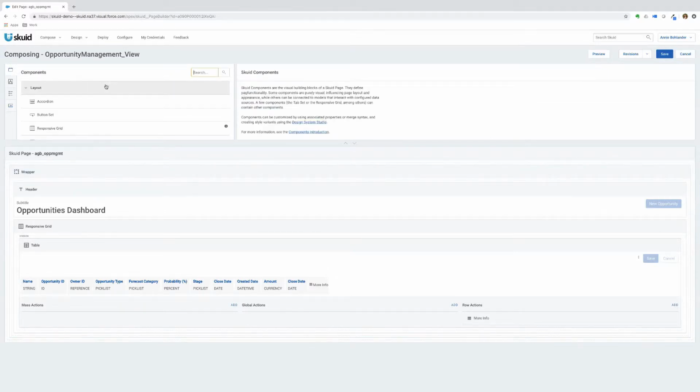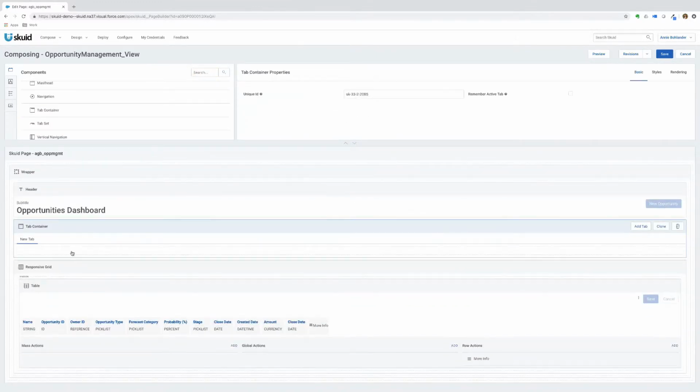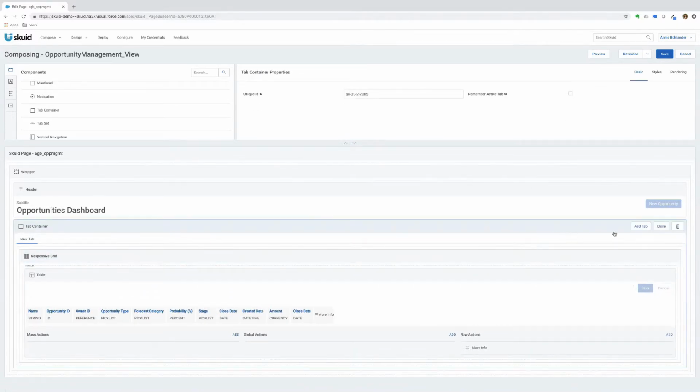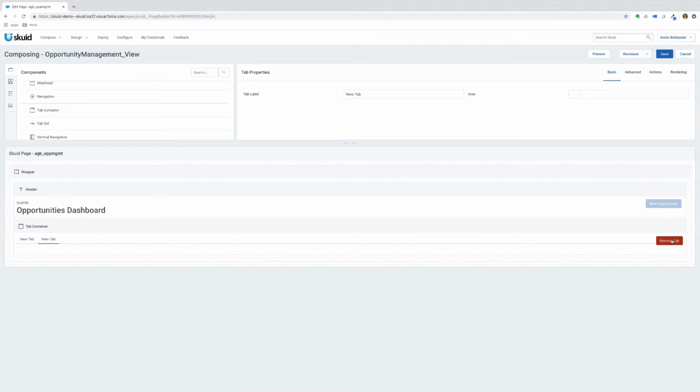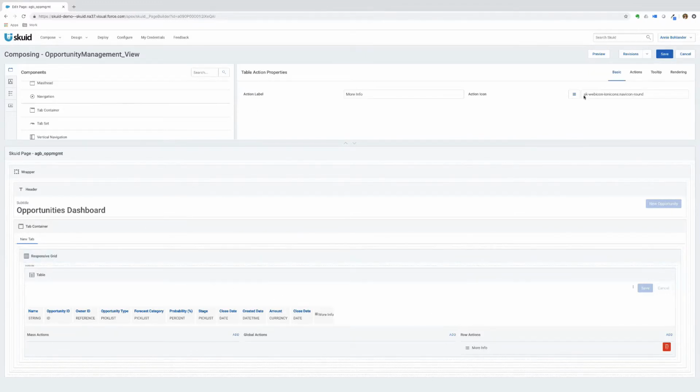The canvas down below is where I'll build the skeleton of the application I'm working on. This is where I'll drag and drop components into and rearrange their layout, add new sections of components, for example a new tab, or remove them as need be. I'll also wire up these components to their data models using the property pane, and even manage the action framework from various parts of the components within the canvas as well.